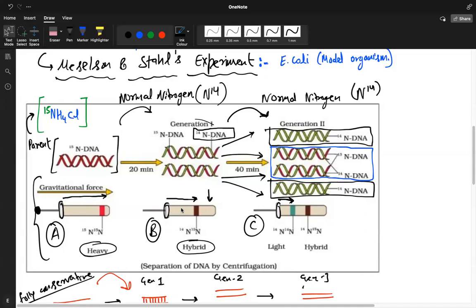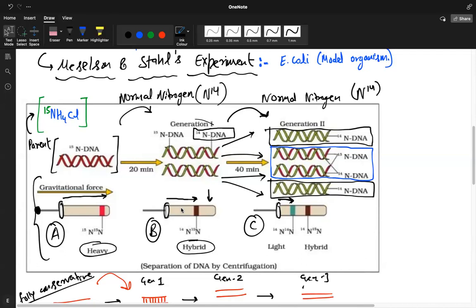Also, what we do not often pay attention to in schools, or even teachers don't pay attention to when they're teaching, is the fact that DNA is a very, very long molecule. So for such a long molecule, you cannot decide to start at one end and replicate it like a zipper. Like you start a zip from one end and keep zipping it and replicate the whole DNA in one go. That doesn't happen.